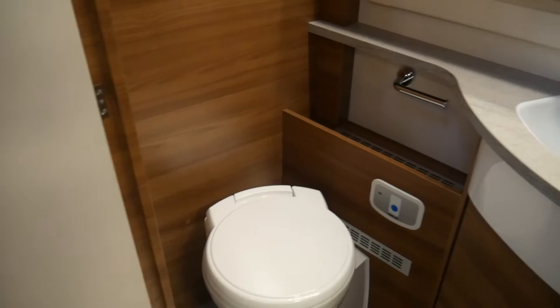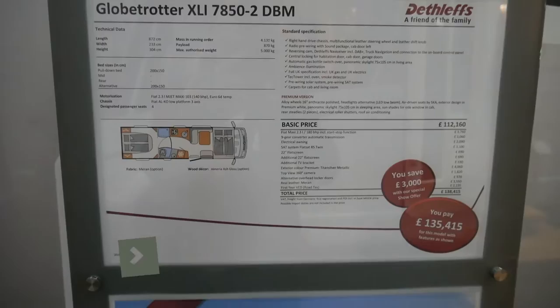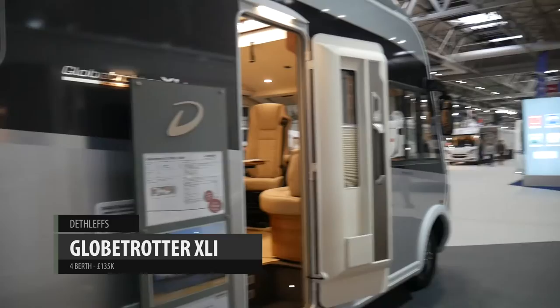Now you can get smaller slimline motorhomes, and there's a few of those that we'd like, but generally they are larger. So we've gone from looking at the smaller C-class motorhomes that are lightweight and just really a bit bigger than a camper van, right up to the large A-class, which is really like a converted coach, although you do get smaller A-classes now, and we find the A-classes do have a lot of space in them. But you are restricted to campsites.